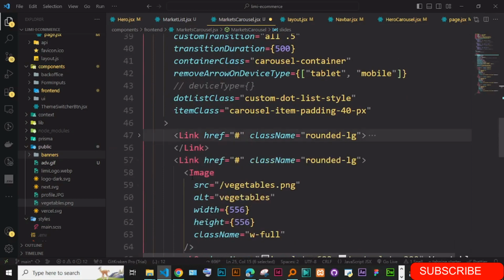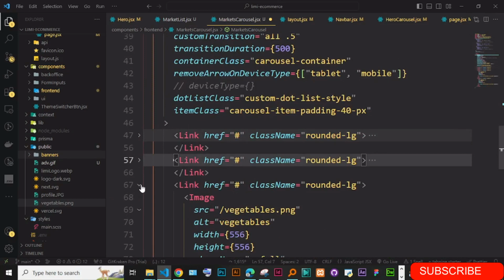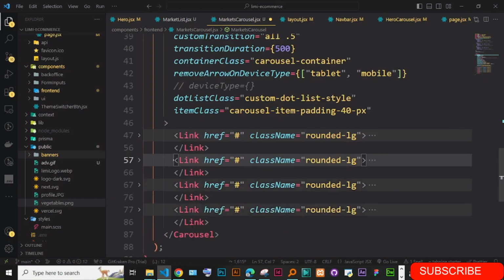Okay, I'm going to remove all the others, and then map through instead. So just remove all this.